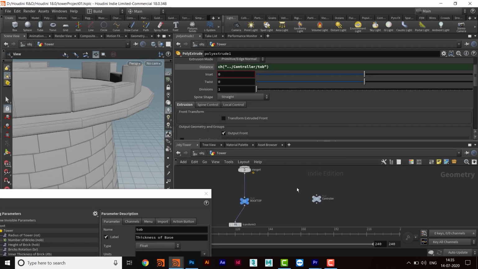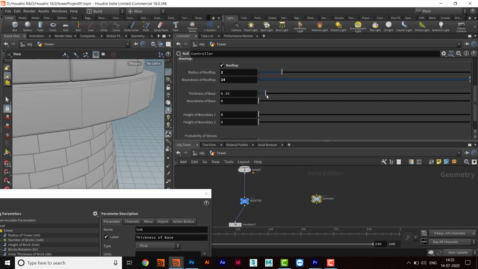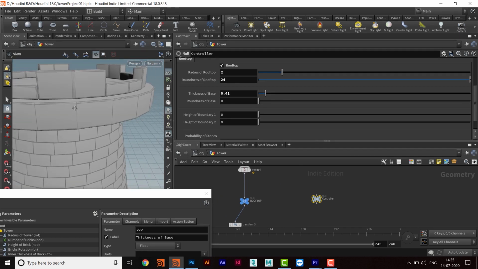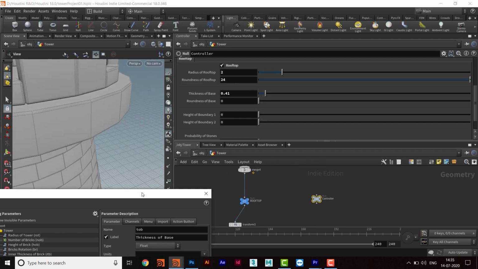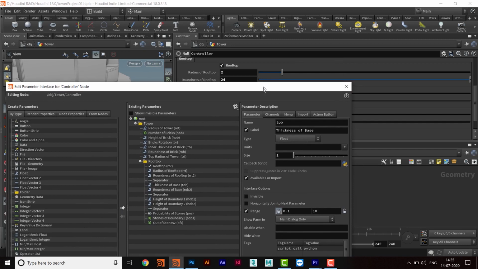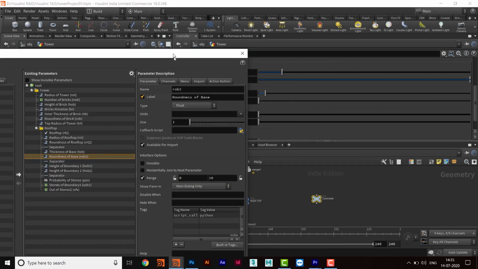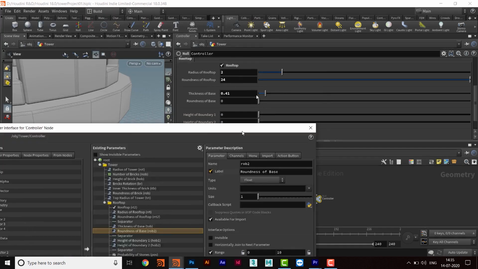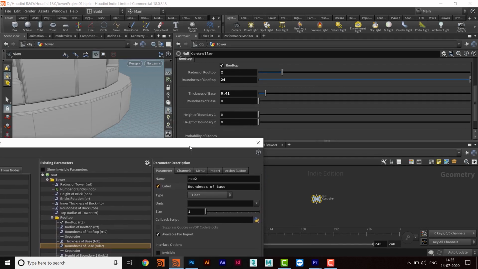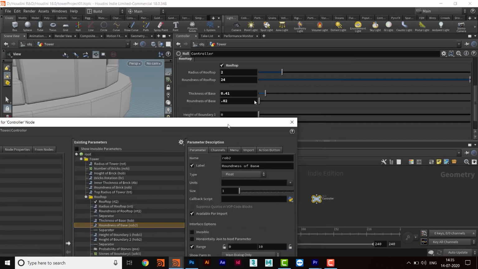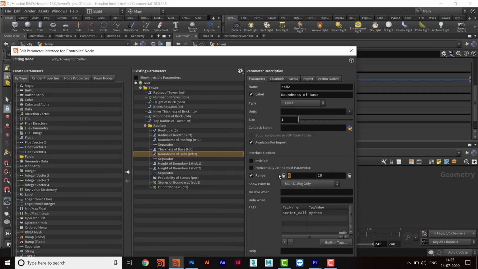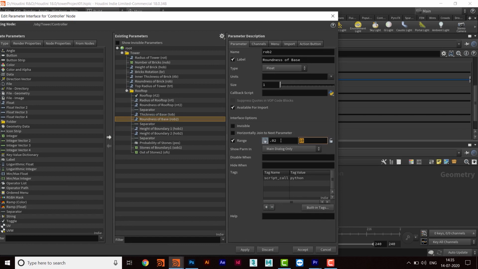Right, so we can increase this value now. Okay, and now the roundness of this, maybe of the edges. It should be actually roundness of base. No, it should be roundness of edges. Okay, fine. So that will be the bevel part, and we'll keep it 0.02 by default, and one last value, and then apply.